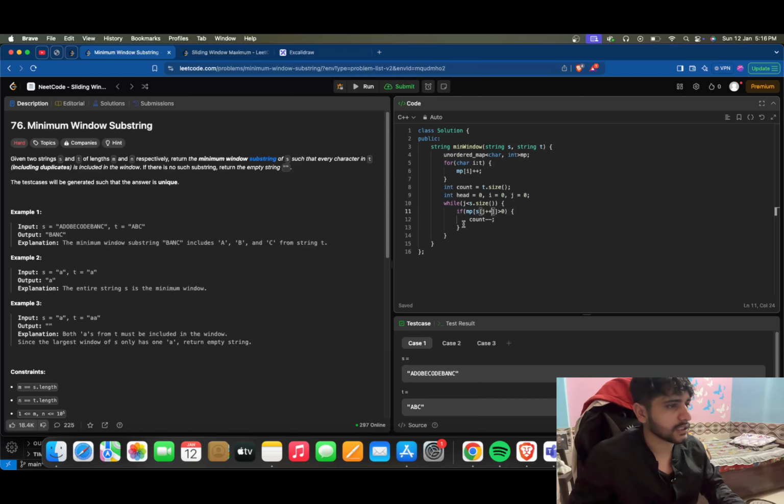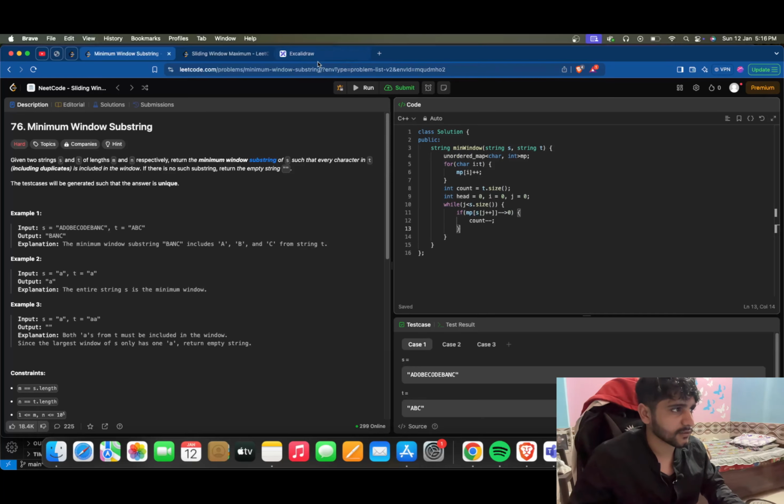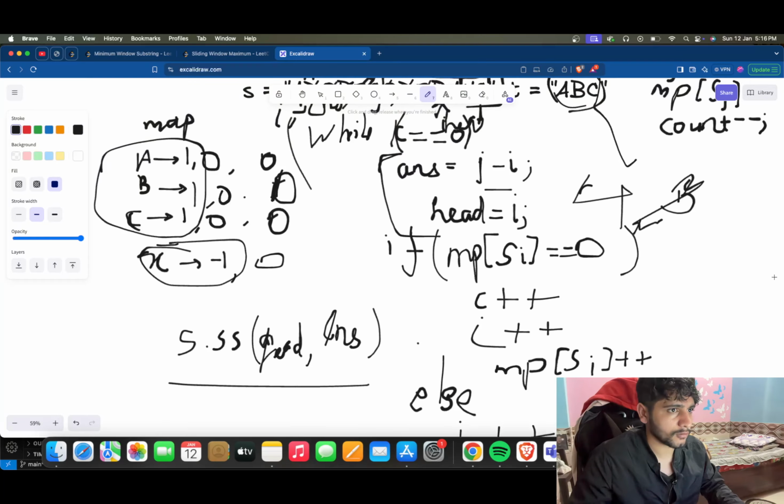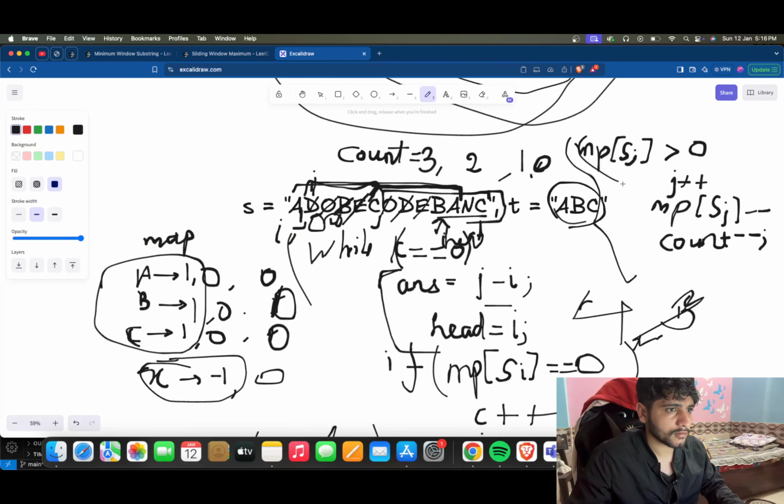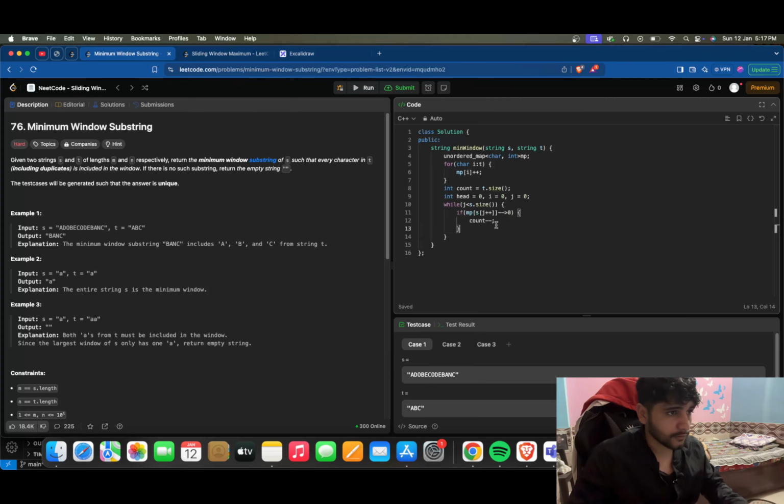Whenever we are checking, j will be post incremented, and this map will be post decremented. It will work fine. This is the same as this thing, you don't have to worry about it.